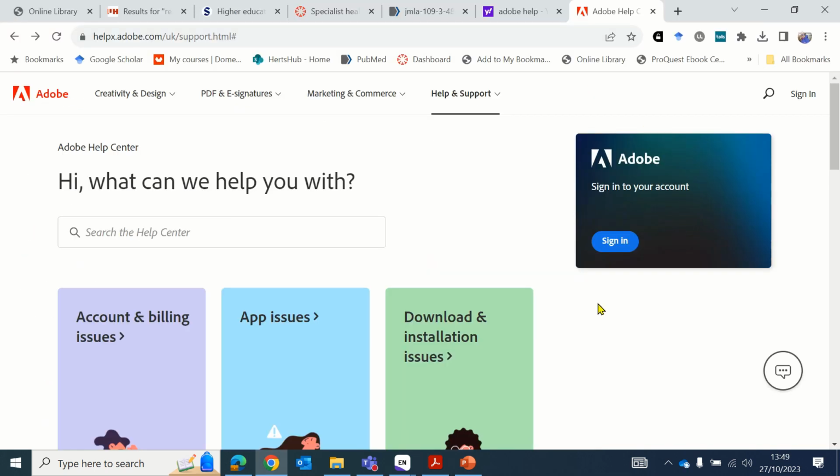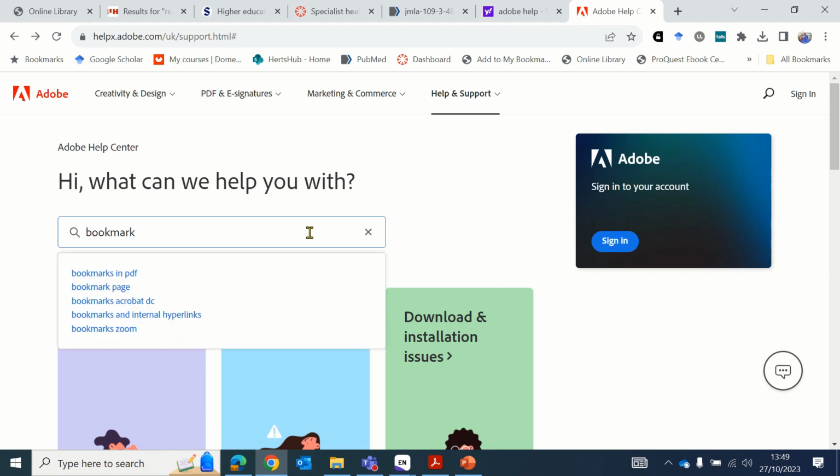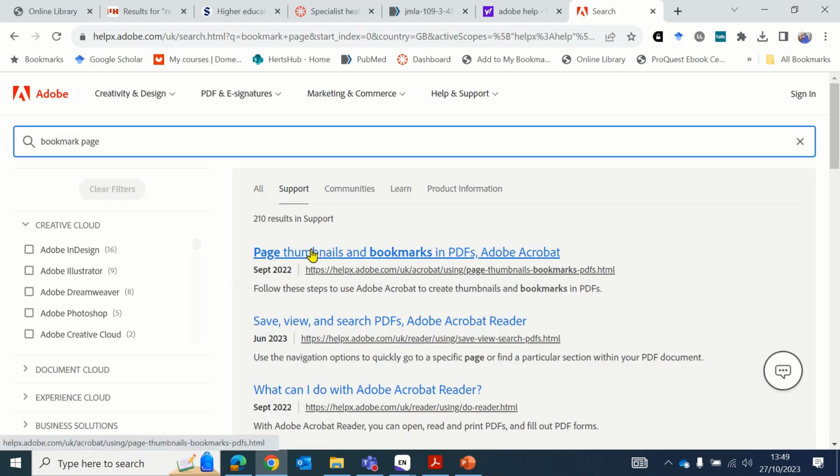If you want to learn how to use more features of a piece of Adobe software or any software that you're using, you can find support using the provider help. This is the help page of Adobe. In the search box, if I type bookmark, for example, it brings me up some hyperlinks, and so I can click on that and it takes me to a page where I can then learn more about that particular tool in the software.